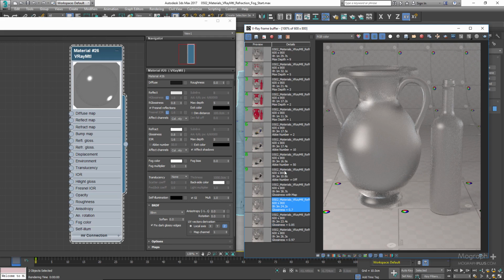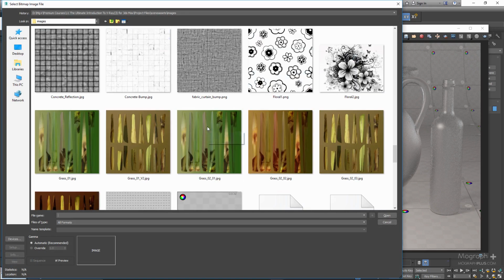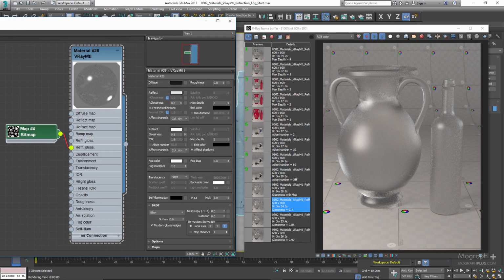Like other parameters, we can control refraction glossiness with a map. In this case, let's load floral01.png. This map is pure black and pure white. There is no in-between gray values. So where it's white, we get glossiness of 1, and where it's black, the glossiness would be 0.